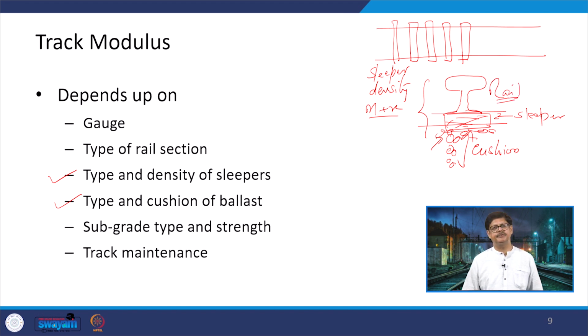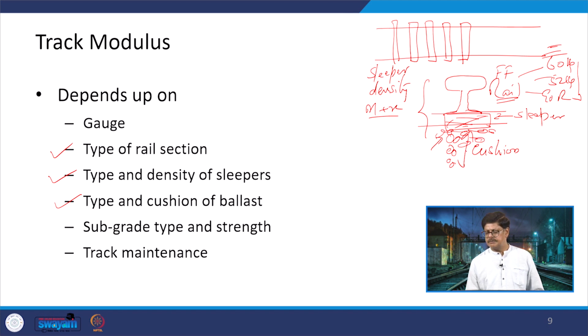Then when you come up, we have a rail section. Which rail section is being used? We have talked about the flat footed rail, and within the flat footed rail, is it 60 kg, or 52 kg, or 90 R, or even more than 60 kg, 68 kg or 73 kg per meter rail section? That will also give more track modulus. As you go down, the track modulus is going to be reduced. So, this is another aspect which will be there.